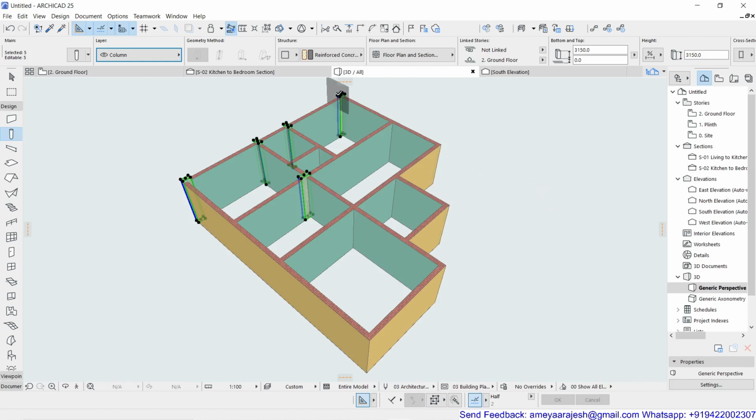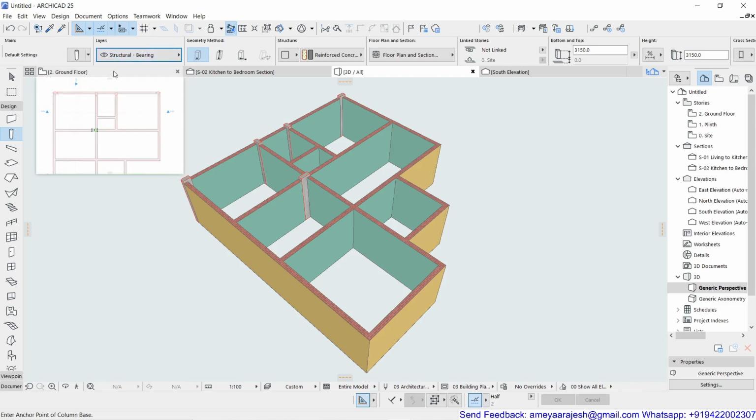So if I copy this column somewhere else, then definitely it will continue with the same layer because the same properties or the parameters are continued. But if I insert a new one, that won't happen, because right now you can see it's selected 5, editable 5, this is what is shown over here in the info box. So if I use my escape key a couple of times, you can see now default setting and back to structural bearing as the default layer on which the object is getting placed.